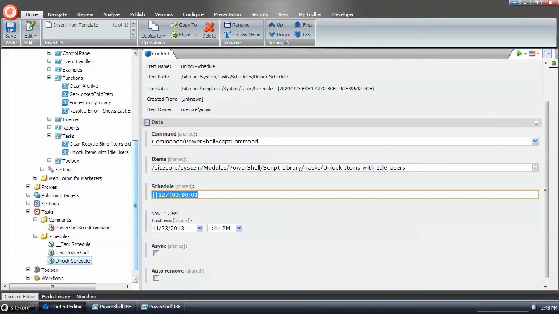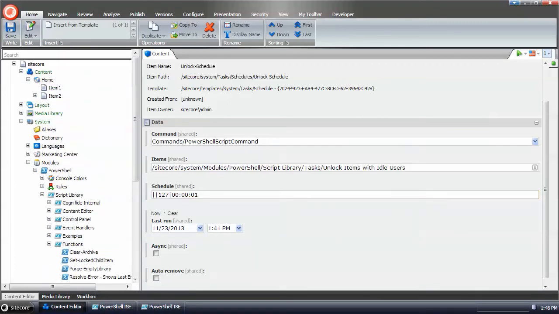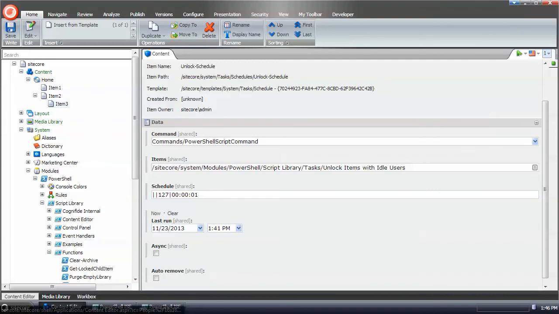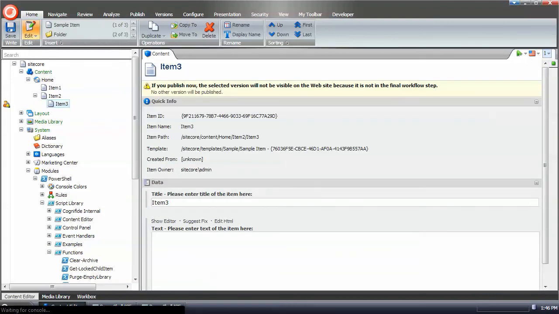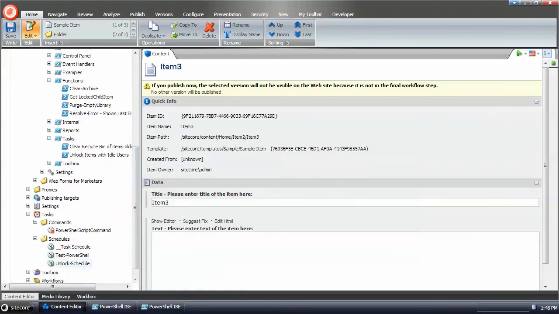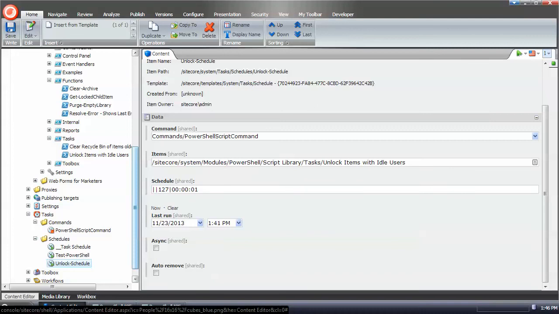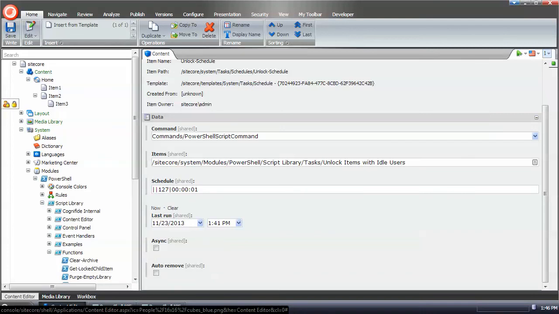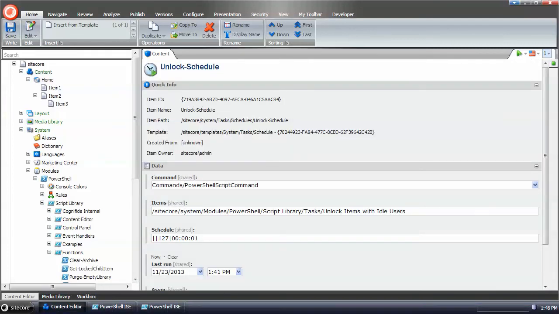And just for sake of time, we won't actually experiment to see if it works. But what I would do is I would lock this item. And then if you waited the 10 or 15 minutes that the scheduled task would run, then you would see that this item would no longer be locked. I encourage you to check it out. The code is actually checked in GitHub, so you can review it there, but I'll put a reference out on the blog so you know what we worked with.